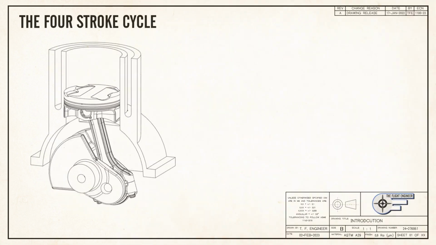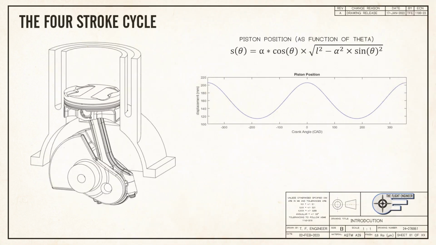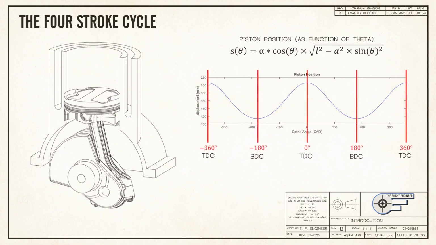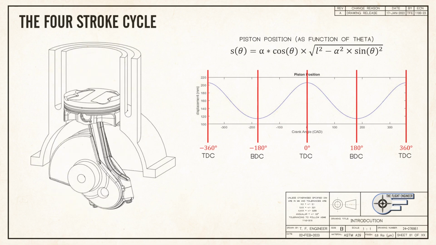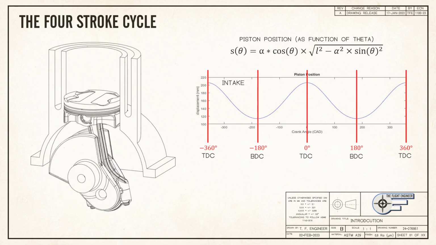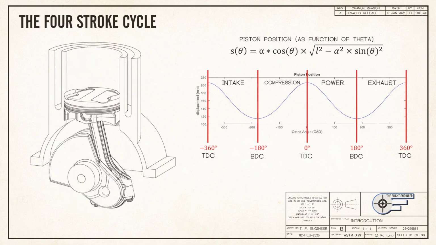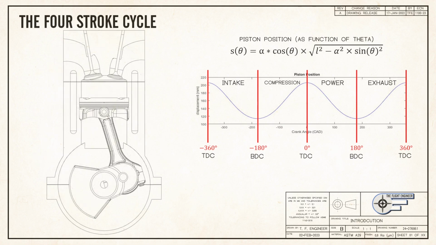As a refresher, we can return to the explanation of piston motion. When we plot the position over crank angle degrees and divide it up at each instance of TDC and BDC, you get four sections. These will represent the four strokes of the cycle: intake, compression, power, and exhaust. To understand what is happening during each stroke, we'll focus on the movement of the intake valves, the exhaust valves, as well as the interactions in the combustion chamber.